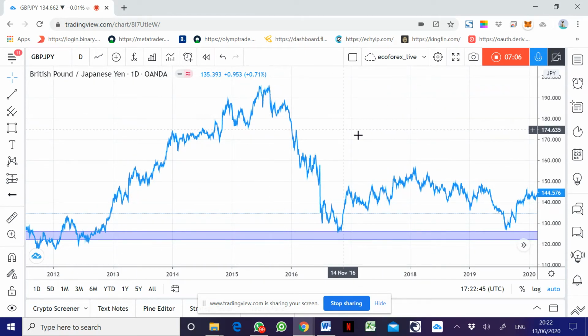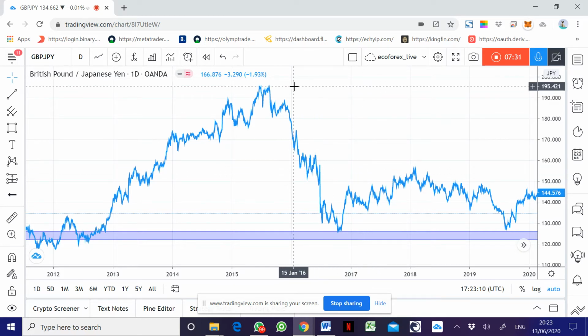So you should identify your support first. Those are the things that I wanted you to know. That is how. So we are drawing our support line where there is the lowest point, the price level the prices reach before reversing, or where the zones are, where the prices keep reversing repeatedly.